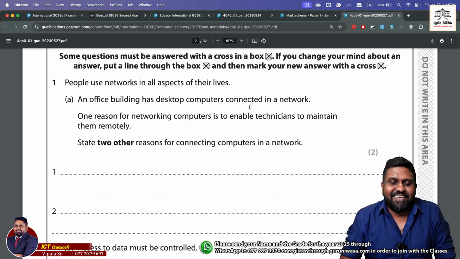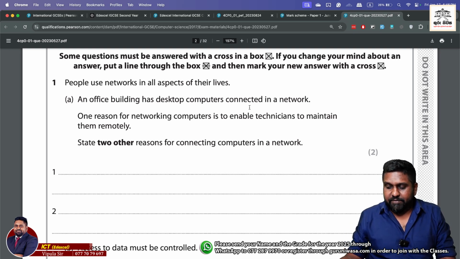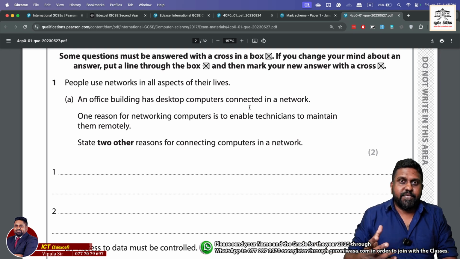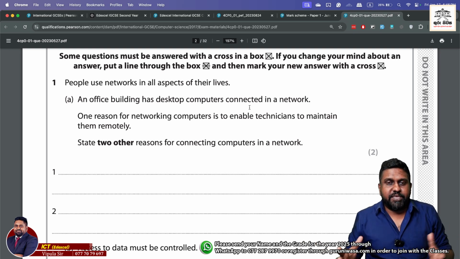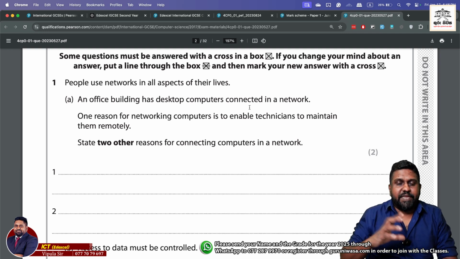I teach Cambridge as well. In Cambridge we have a problem because when you write an answer, it should contain a full explanation plus details explaining that process.